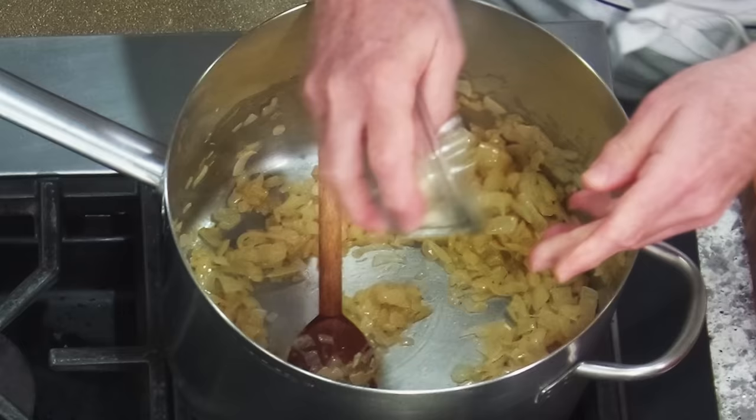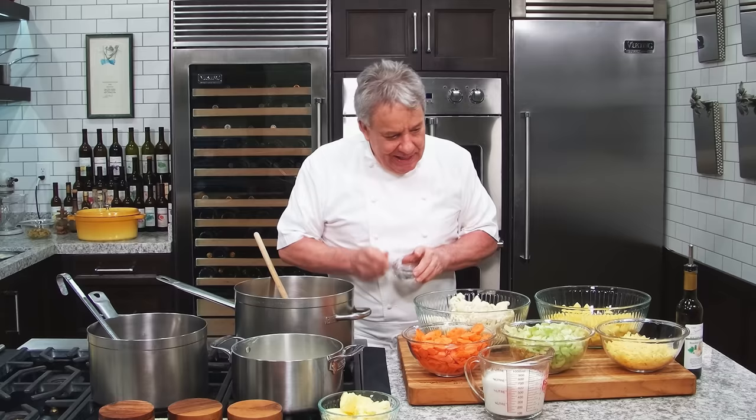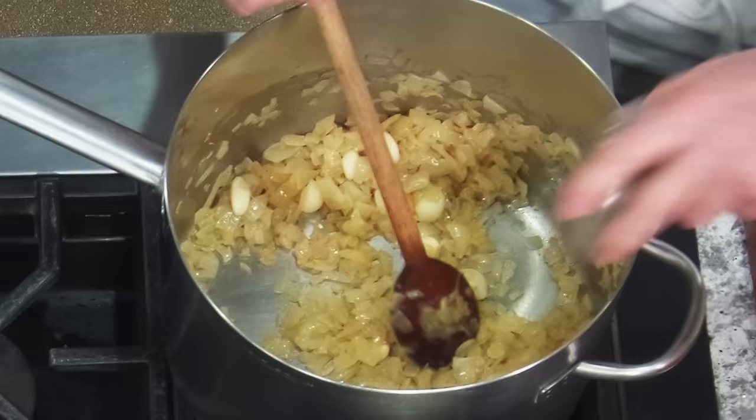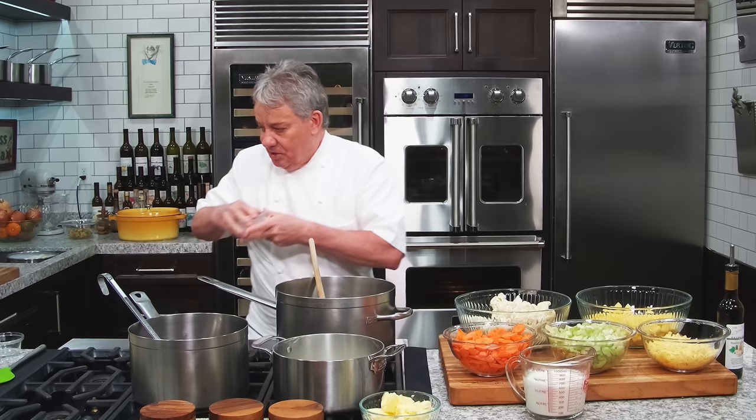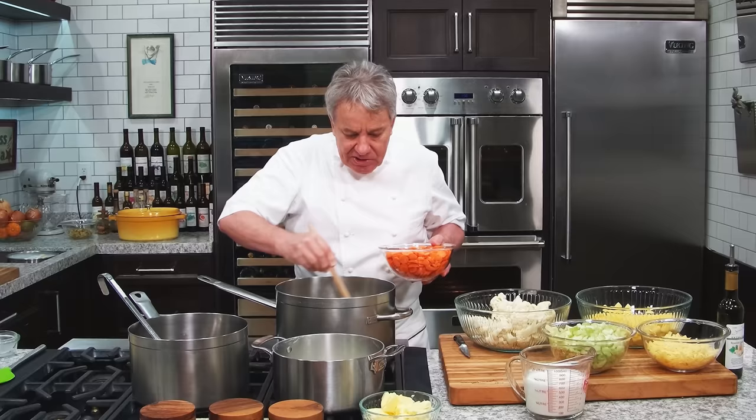Then we're going to put the garlic. Put it all in there. When garlic is poached — which is what's going to happen here — and then we're going to use the immersion blender and puree all this to a smooth texture. When the garlic is poached like this, it's very smooth. I just realized I forgot the thyme. I got fresh thyme over there; I'm going to put it in now so I don't forget. We don't sauté the garlic until it's golden brown — we sauté the garlic until we smell it, and when it's fragrant, we're done.